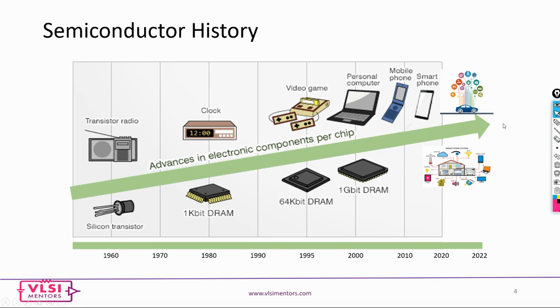Now, the semiconductor growth started way back, around 1960, and every decade there have been significant advances in the field of semiconductors. Initially you might know the transistor radios, and then TVs came in, and then you started with laptops, and then we moved on to mobile phones. The initial phones were not smart enough, probably it was just a phone. But these days we have smartphones, and we have memory cards and everything, right?